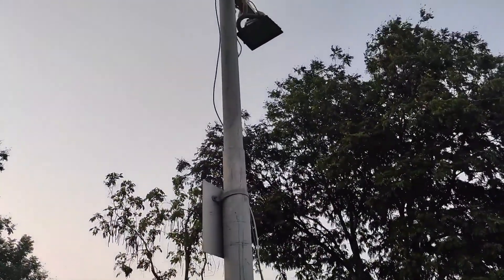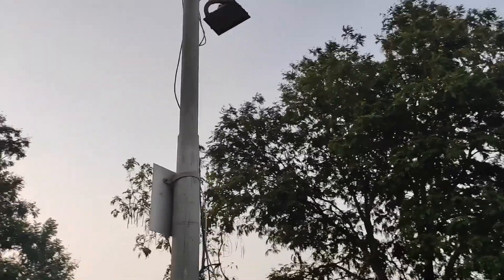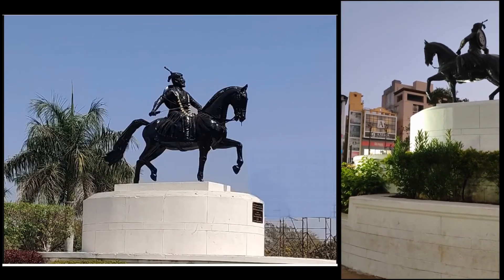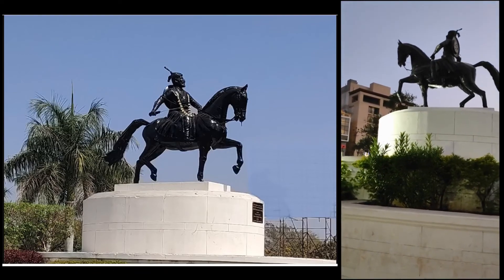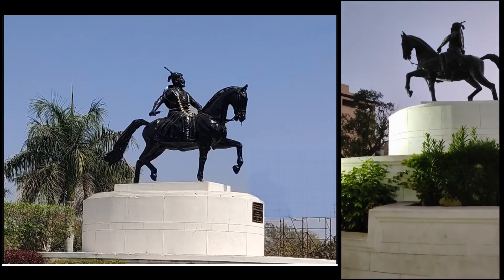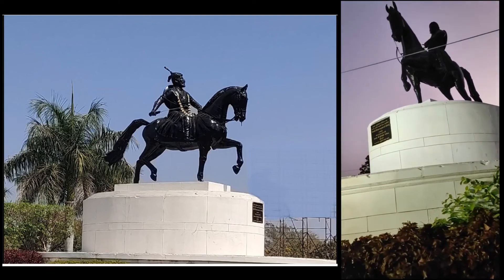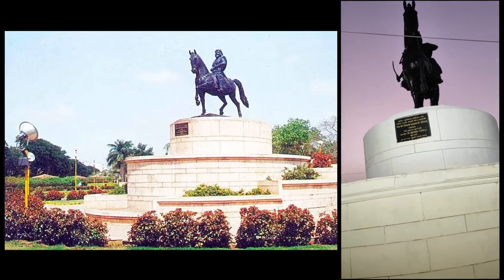See, this is the music system hanging through this pole. Are you able to listen to this music? Please tell me in the comment box. Friends, this is the statue of Maharaj Shivaji. See how big and huge this statue is, situated in Rajkot city. It is really good — it is a pride of our Maratha people.